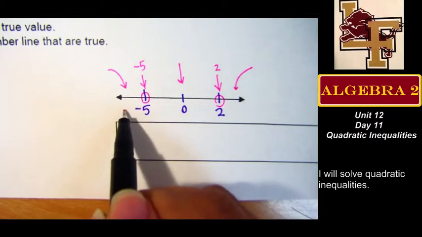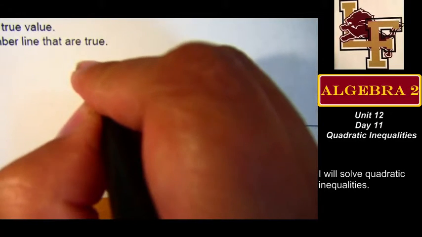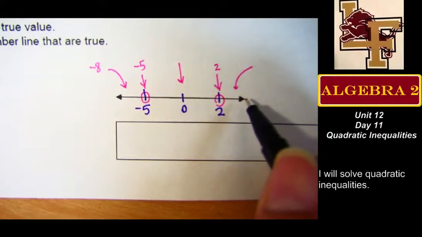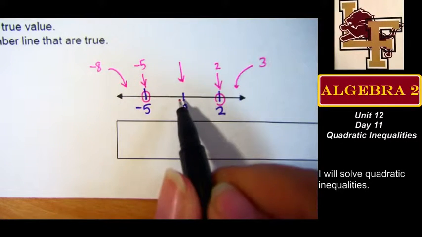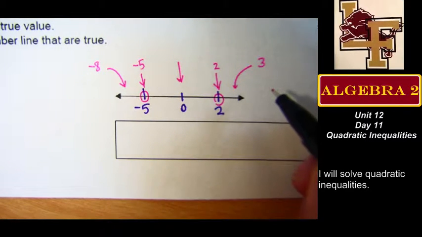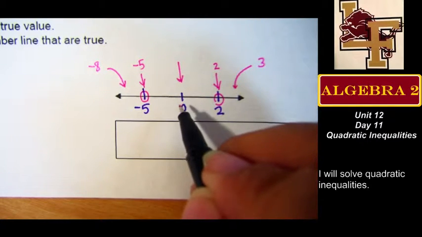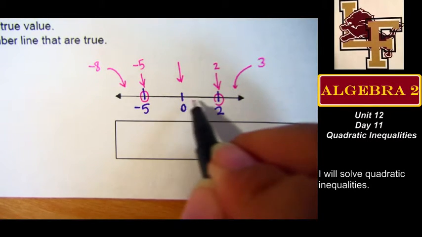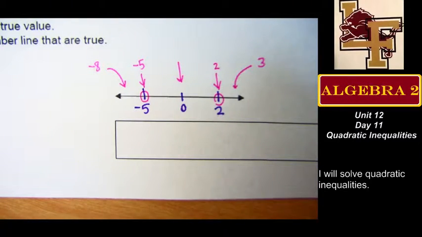Can I have a number here to the left of -5, please? -8. -8, okay. Can I have from someone else a number to the right of 2, please? I heard 3 first, I'm sorry. But, so that you don't feel left out, can I have a number here somewhere between -5 and 2? -1. 1, okay.